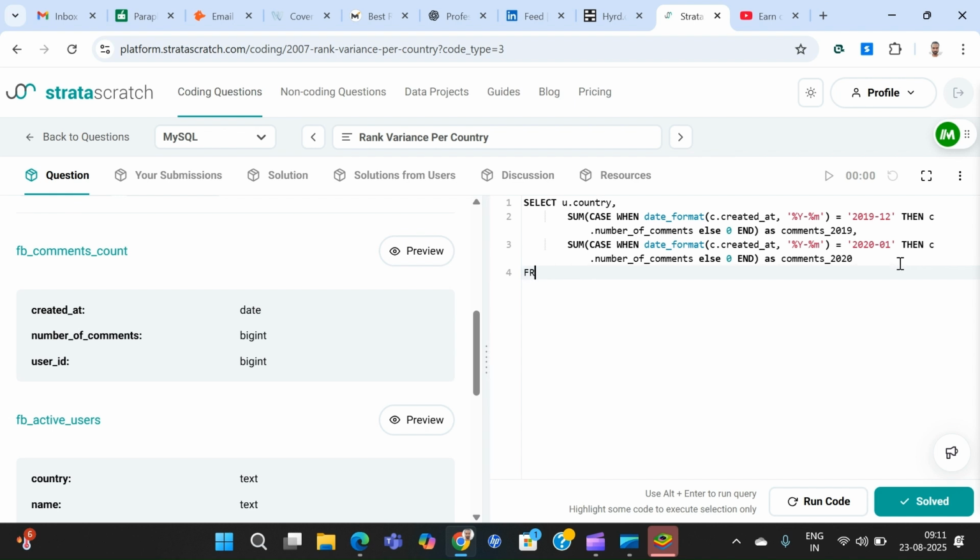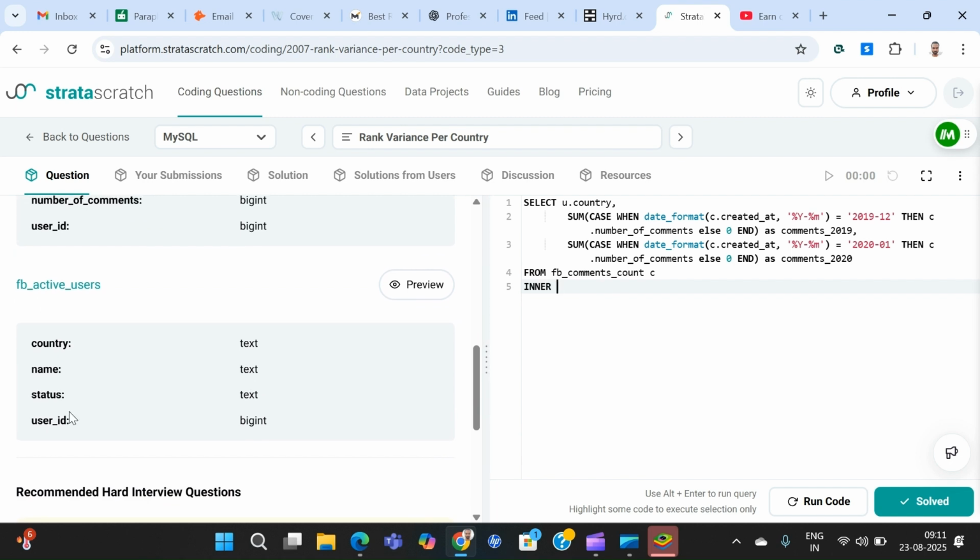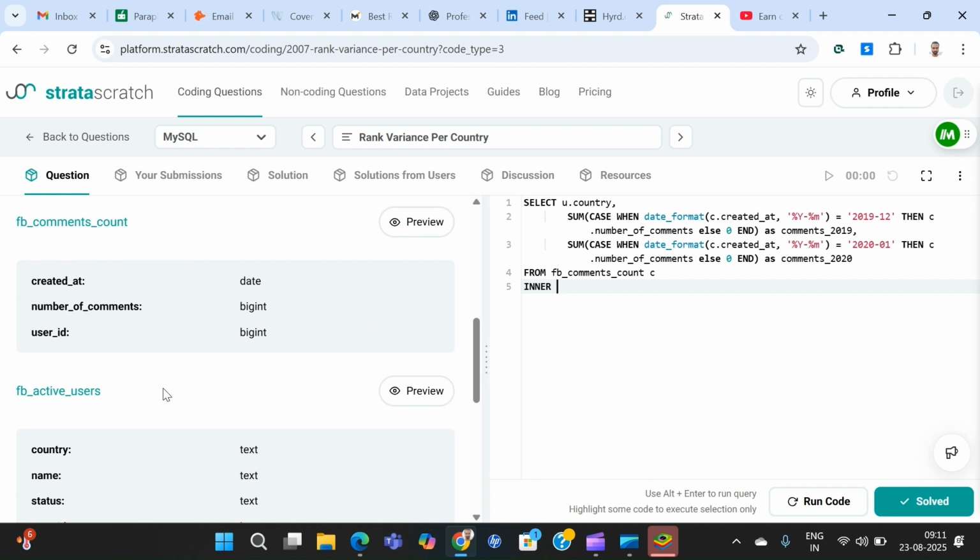So from FB comments count, I'll copy this table from here, c, and I'll do inner join. I want only the matching data in terms of active users. This table has all the active users, so I need only comments from the active users. So I'll do this.